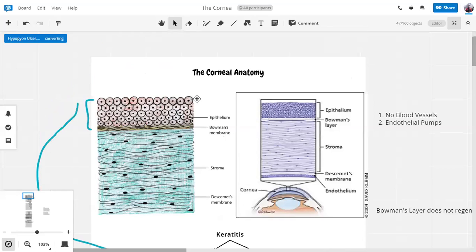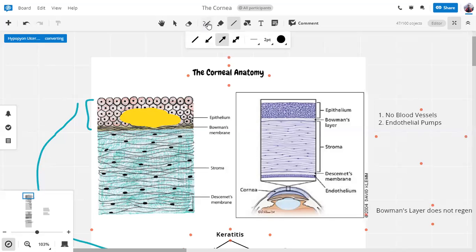So, दोबारा से एक बार देख लेते हैं. What would be a corneal ulcer in this picture? A corneal ulcer will be a discontinuity of these layers. यहाँ पे किस्सा खत्म हो गया. And there is accumulation of pus and necrotic tissue. ये क्या मैंने draw किया अभी. If someone can appreciate my artistic skills, it's a corneal ulcer, right? But if the normal epithelium develops over this abscess or necrotic material, what is this? Abscess. This is the differentiation. You can look at this closely. There's a normal epithelial layer above the pus. And if that epithelial layer is absent, then अब ये क्या है? Ulcer, right? Ulcer and now an abscess.